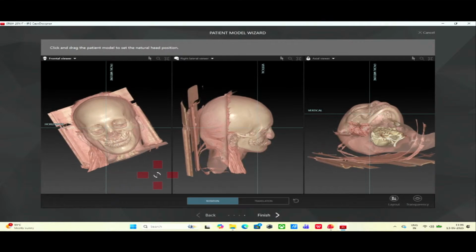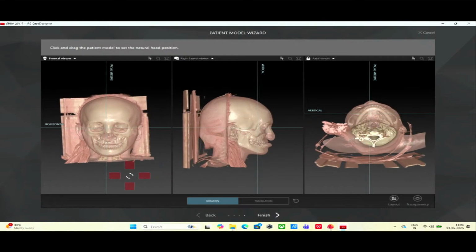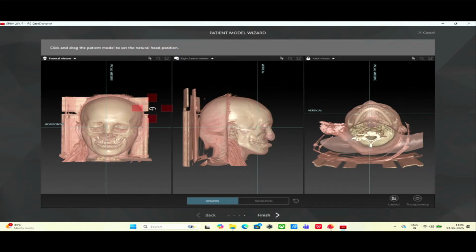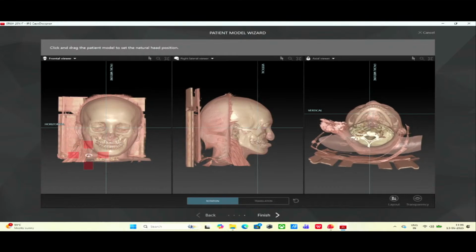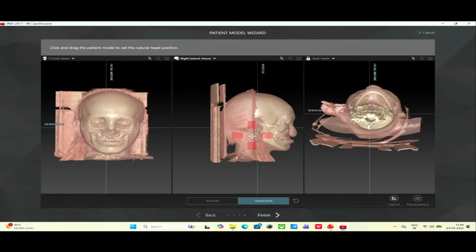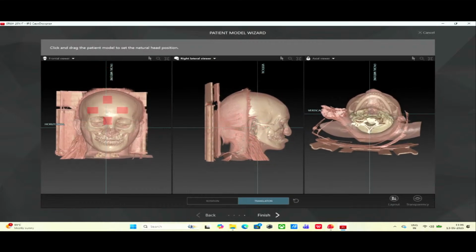If you click on it, you rotate in that direction. And there's another way where you can move left and right. Have a look at the cursor exactly, because the cursor will change the direction. And if you click on translation, that's quite straightforward. It's up and down. And then you can see here the blue lines. This is just for orientation.